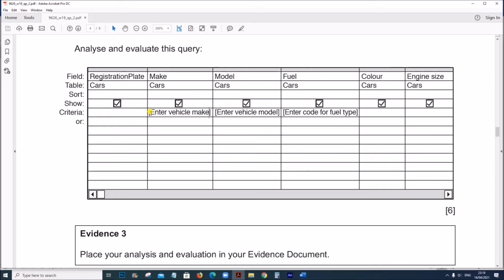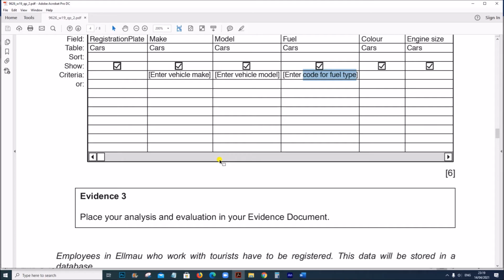When this query is run, the user will be asked to enter the vehicle make, vehicle model and vehicle fuel type, so that the user can enter the criteria according to his choice. This type of query is known as a dynamic query. We have to evaluate this query.